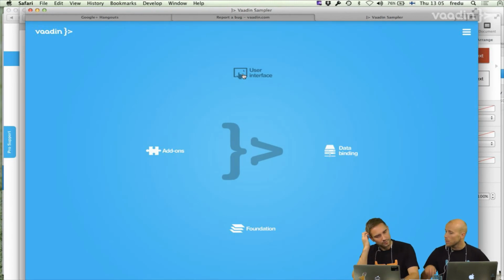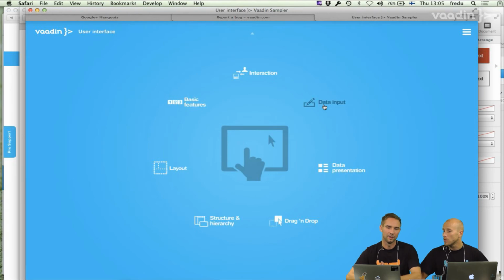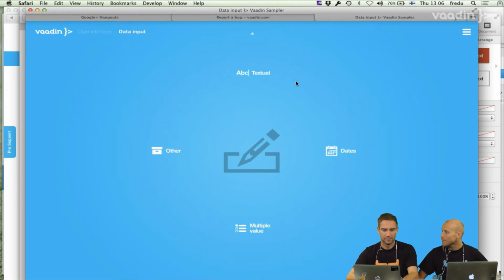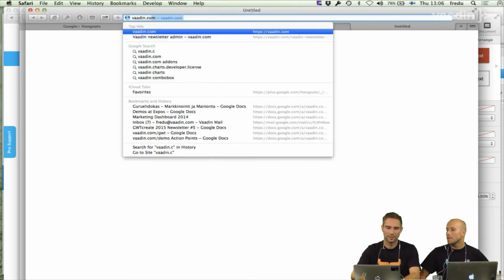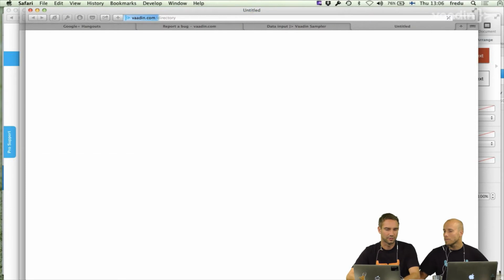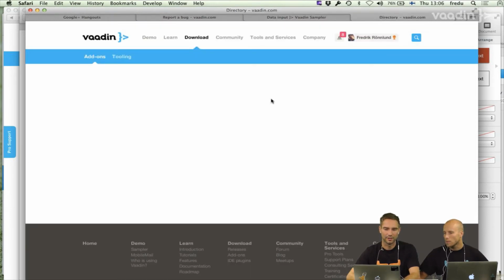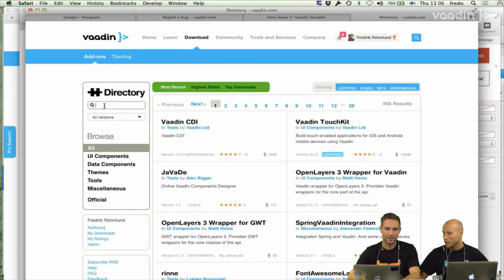I think these are mostly built with CSS transformations. So the main thing is that Vaadin components out of the box are already pretty fancy and eye candy, but they are mostly designed for business applications. So there are no extra bells and whistles there. Except for the ones that are in the directory. There are lots of different add-ons in the directory that the community has created. There is an animator add-on, and then there are ready-made components such as my favorite, paper stack.